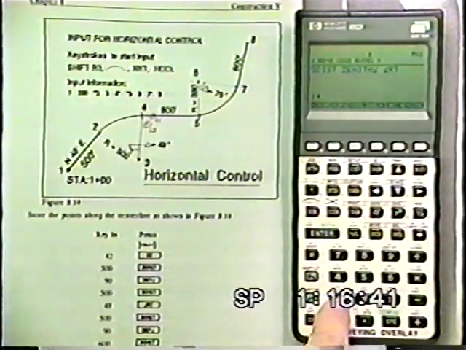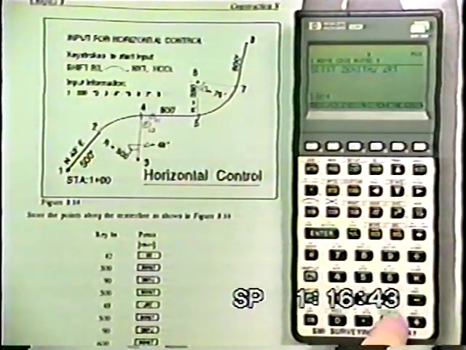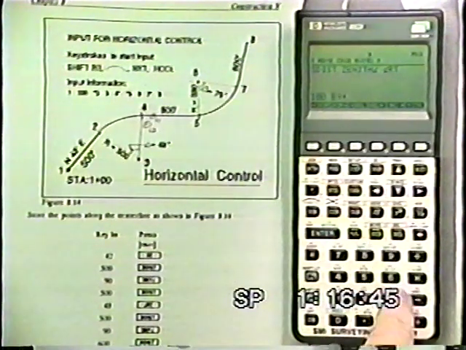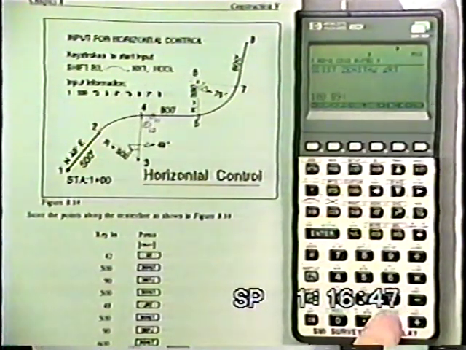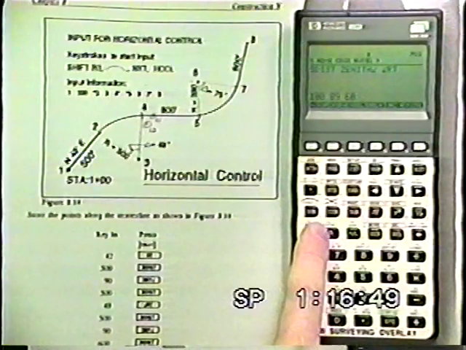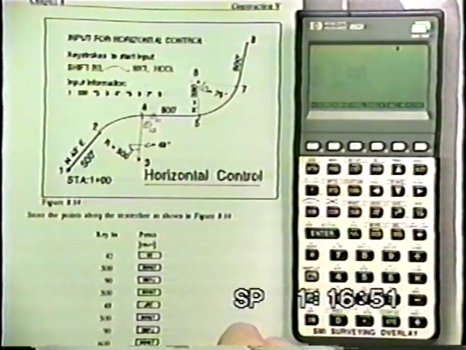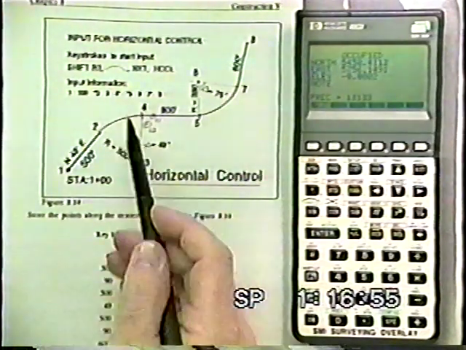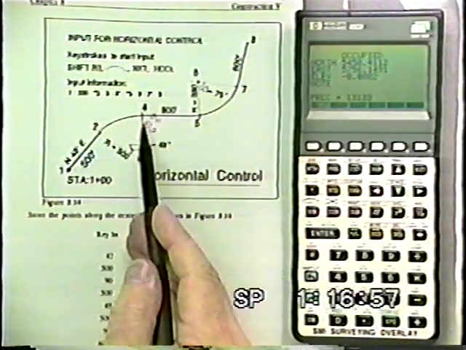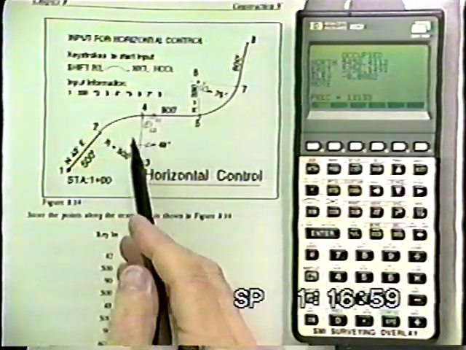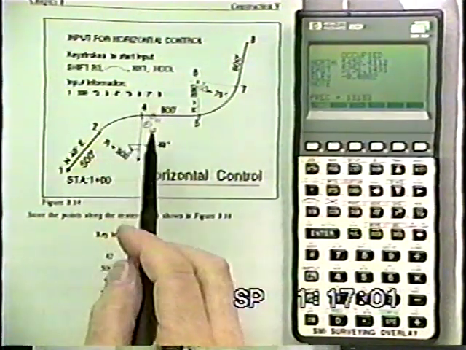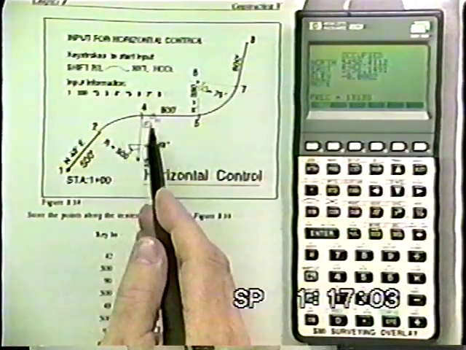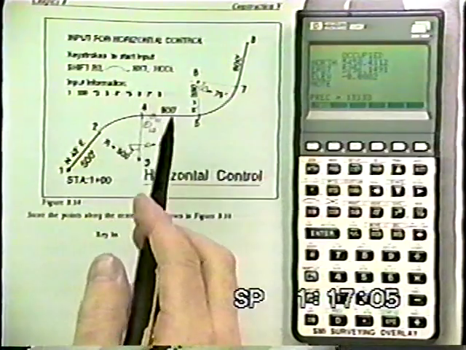Slope distance we'll say is 100 feet. The zenith angle is 89, and the angle right is 60. If you'll notice, it's 100 feet from here to here, 100 from here to here, and 100 from here to here. So that creates a known condition by which we can create 12.